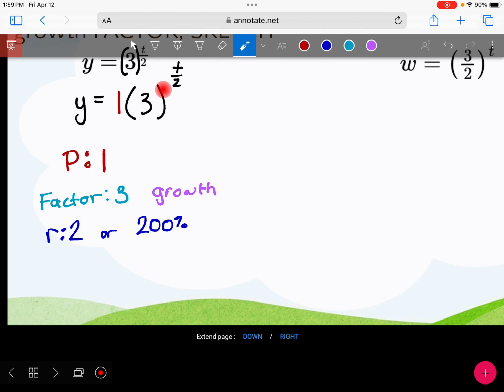The thing that this piece up here, this kind of funky exponent, is playing with is the time. So it's growing by 200% in twice the time. Like it's playing with the time units. So it's still growing by 200%, just in a weird unit of time. And we'll play with weird units of time later on, so I'm not going to worry too much about that. Just know that it would have to take 2 years for this exponent to be 1. So in 2 years, it grows by 200%. In 4 years, it does that twice, because it plays with that unit of time in there.